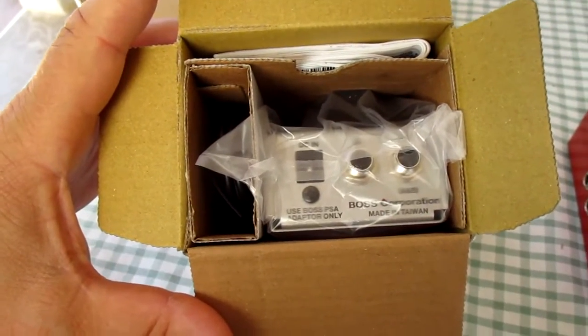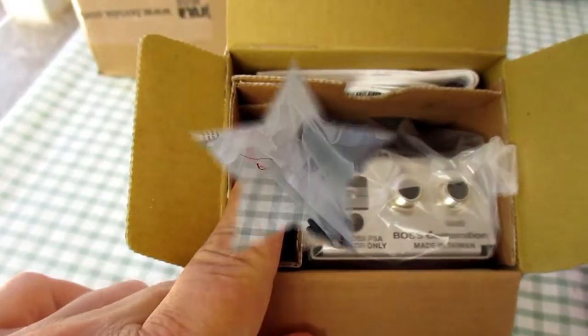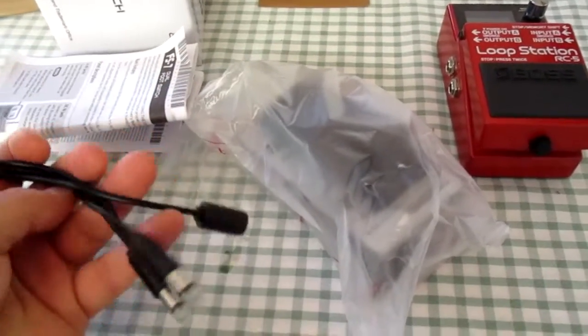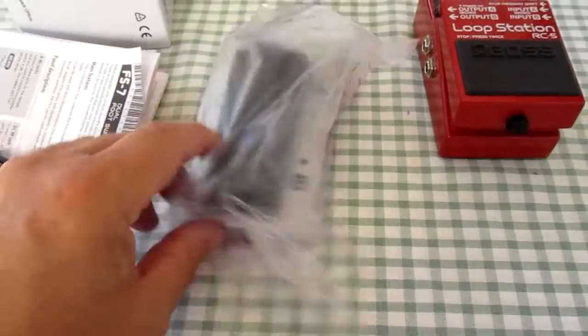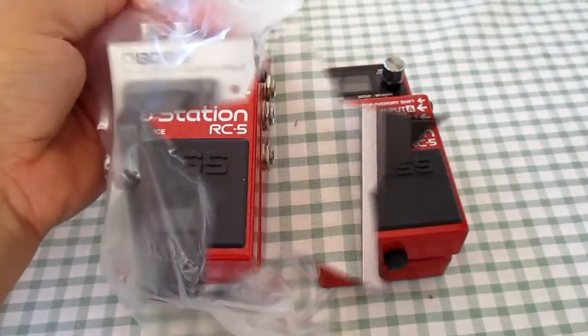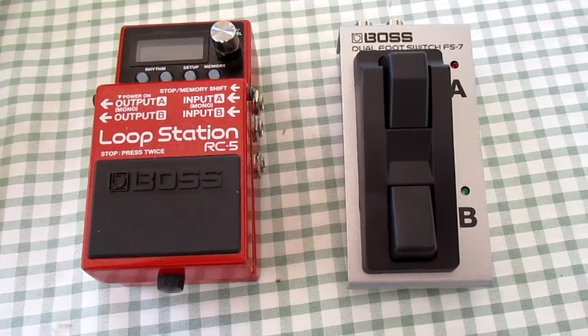First thing you see in the back is a power cord, a splitter power cord. So in the box we found instructions, a splitter cord for power, and the pedal itself, which is this one here. We can see it's pretty small, similar in size to the looper. Here we can compare the size between one and the other.